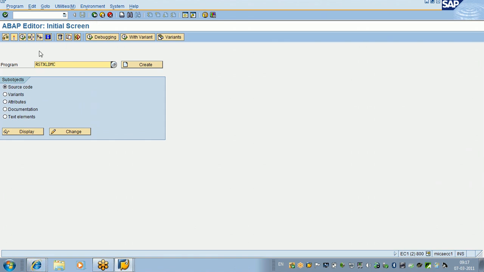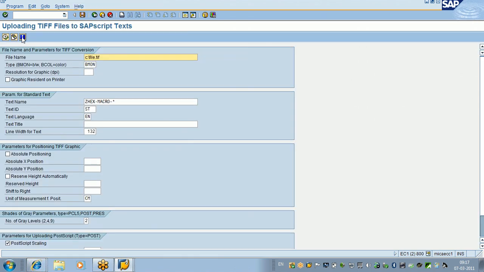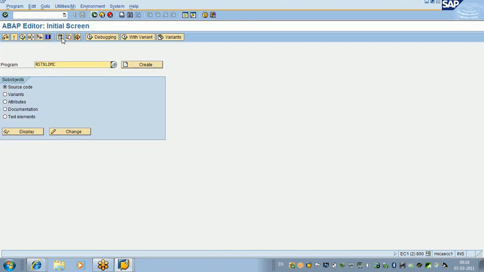I think this is the one. If you go to this program, yeah, the same screen will come, whatever we reached via SE78 by expanding that, correct? The same screen. You can remember this program name, RSTXLDMC. Otherwise, you can just go to SE78 and keep on expanding.